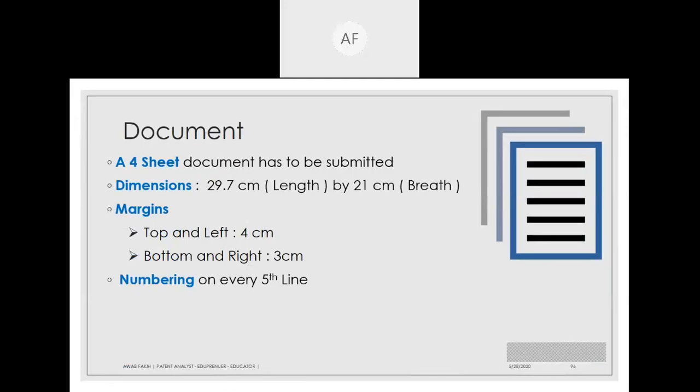Now we all know that we have an option of submission, right? Either we can have a provisional application, or we can have a complete application. So my question to you, my dear friends, is: when I talk about the provisional application, what are the two things we have to submit for a provisional application?